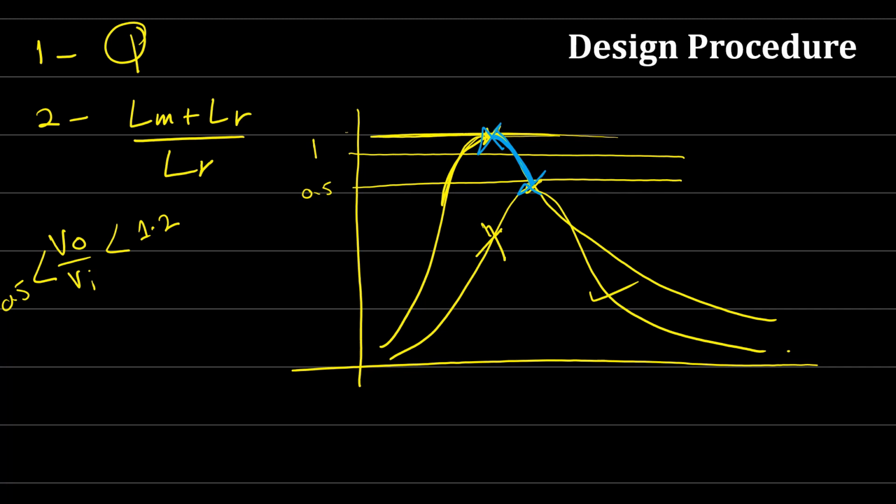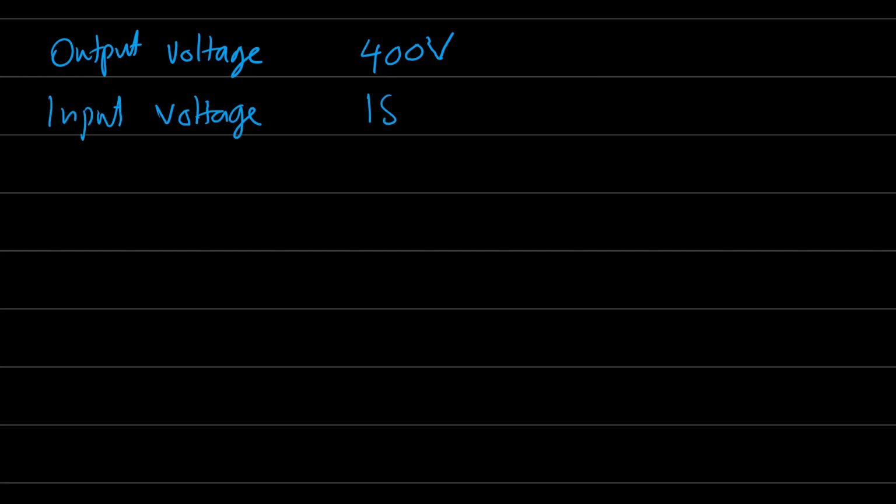Now for our converter, here we need to calculate the resonant tank's components, and this information is usually specified depending on the application or the manufacturer requirements. For example, the application needs a specific value, or the manufacturer asks for a specific value, so we need to achieve these values. In our case, the output voltage is given as 400 volt, and the input voltage is given as a range from 18 volt to 36 volt.